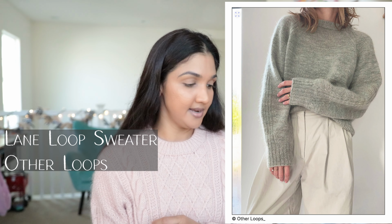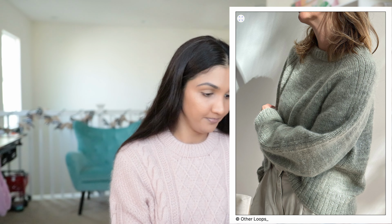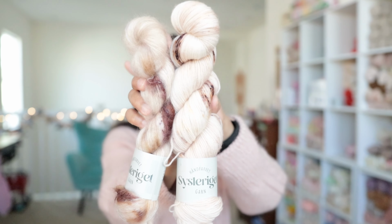And this is a basic sweater. It is knitted with fingering and lace on US 6 4mm needles. So I'm not going to be holding 2 lace weight yarns for this because I know my gauge for fingering and lace with 4mm needles is the gauge that is given in the pattern. But before I get to that, I am going to be knitting it with Sisley's Tiramisu sock and Mohair.